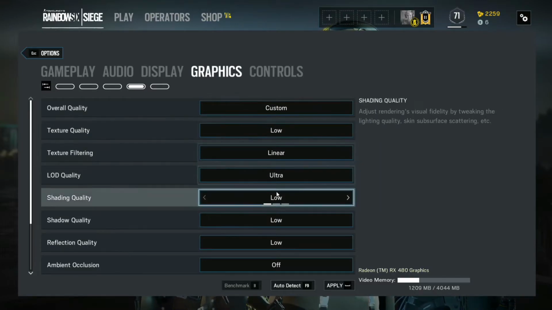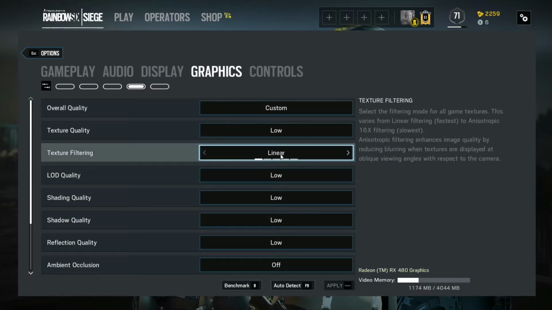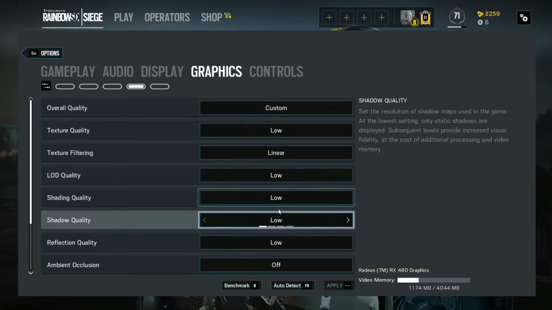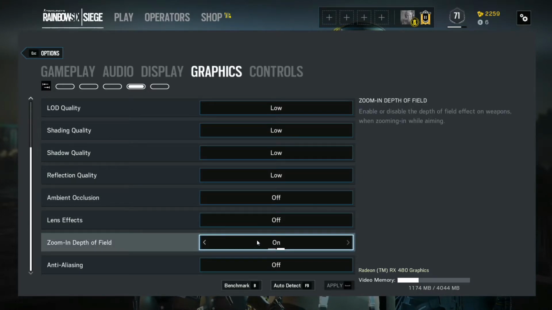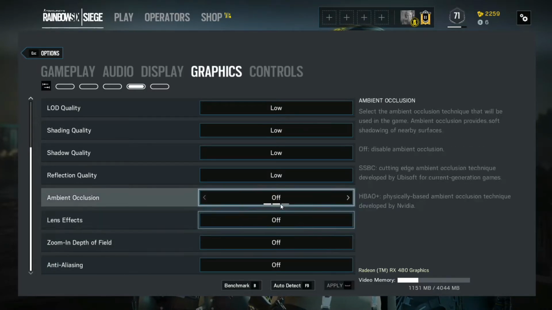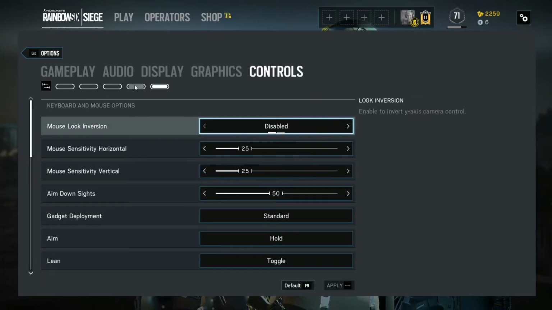I've seen people run all low quality, just so they can see at a distance. Higher settings do lower the FPS though. Typically this really can lower FPS. Also shadows, I might keep at medium, but that also lowers FPS. So I'm trying to keep the highest FPS possible. Zoom in depth of field shouldn't be on. I don't know why it is, but that should be off. And yeah, that's basically that.